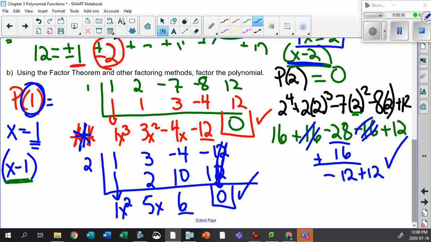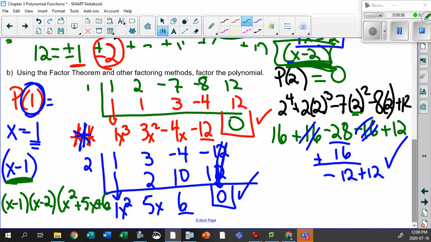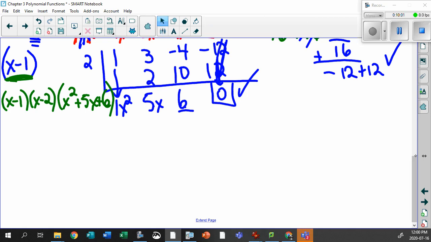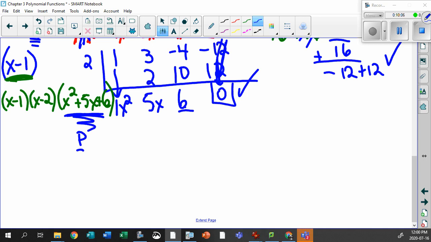So if you think about it so far, what do I have? I have this factor, x minus 1. I found out this factor right here of x minus 2. Oh, look how beautiful this is. And then my resulting one is x squared plus 5x plus 6. Oh, this is getting good. Now I can use just simple trinomial factoring, PSA, to figure out my product being 6, my sum being 5. I know the numbers.